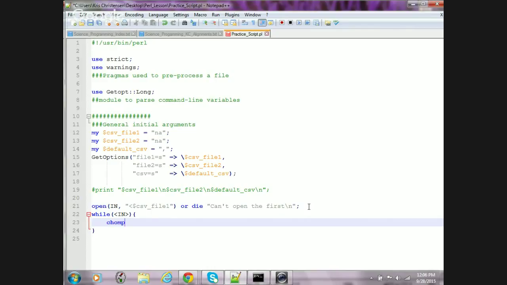Perl has a special function called chomp to do that. So you can say chomp, and what you're chomping is the line, and Perl is reading this line into this special variable.